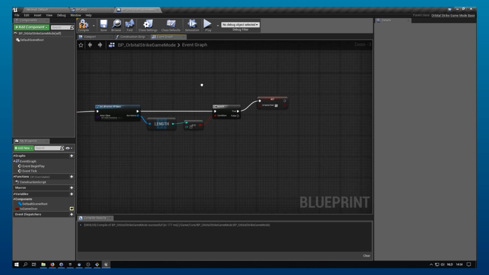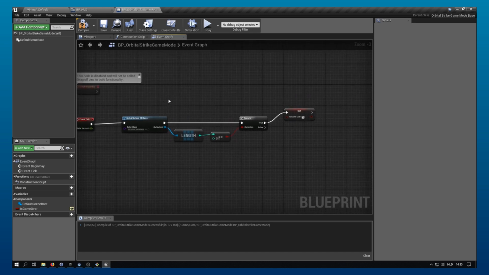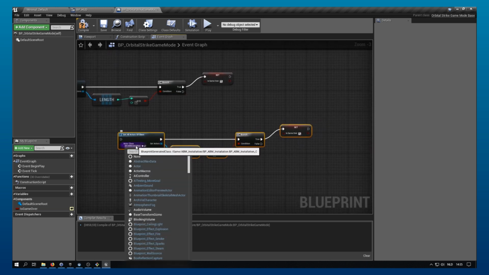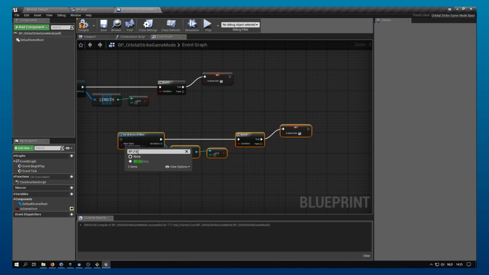and the second part will be getting all the factories and seeing if that list is 0. So I can just copy this all over, and instead of getting all actors of the ABM installation, I can find the factory and see whether that is 0.